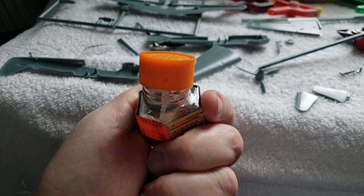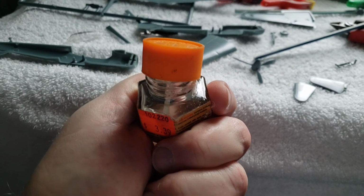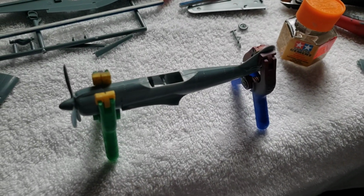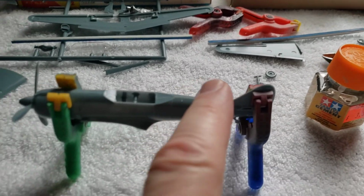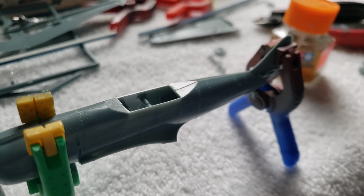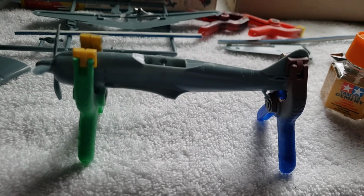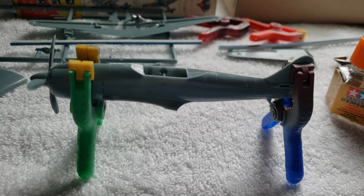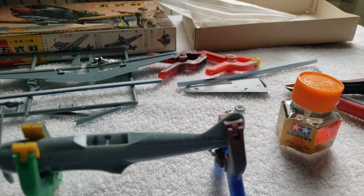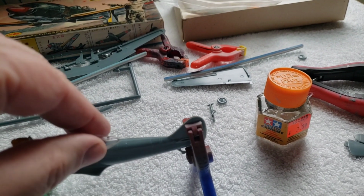I cinched it down really tight this time. There wasn't much glue in here, and I double bagged it so there's no outgassing and no film around it this time. It looks clean. The two halves fit very nicely, but there is a ridge along here. It's not a gap, it's an actual ridge, a rise in the plastic that'll have to be filed down, but shouldn't be a problem. I'll let that harden first. I'll save the pilot figure for later because I want to obviously paint the inside of the cockpit and put him in there. So I might tack glue the canopy in place or something just so we can get a little display on it.